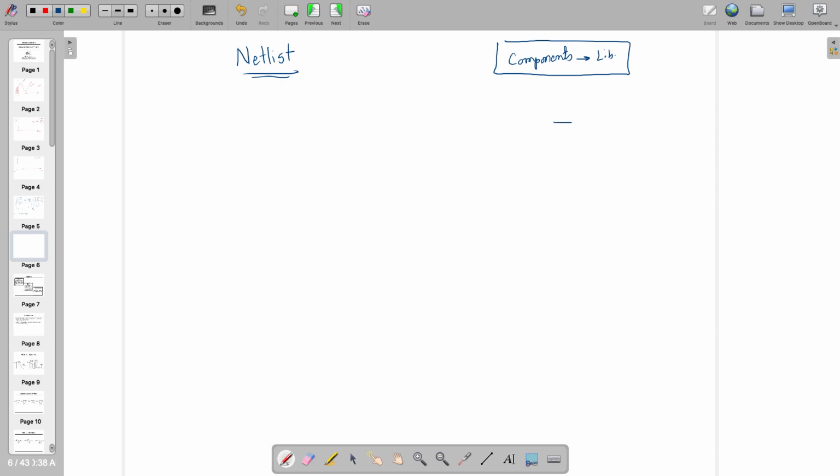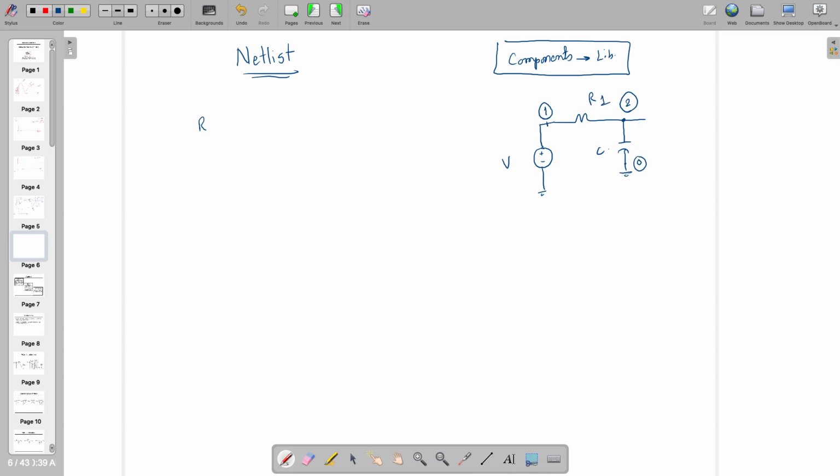So let's assume that I want to write down the netlist for this kind of circuit. You can see here I can name every node. So this node, let's call it 1, this node 2, and this node 0. I can start with any point, it's not a problem. You can write capacitor first, resistor first, or voltage first. But let's assume you start with the resistor. Let's name it R.